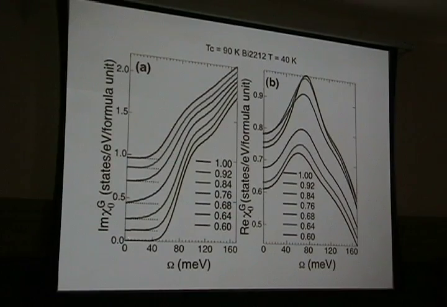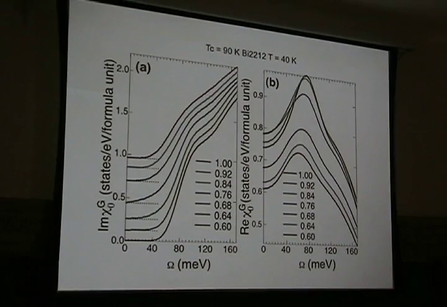Now, the imaginary part here, you can see already that there's a gap in the imaginary part of the susceptibility. There's a gap, and then, of course, the susceptibility becomes large. So this is a spin gap that you see in neutron scattering. Just a spin gap. And then when you go away from this point, you lose this gap, and then eventually it comes back. So it depends on the geometrical conditions for the scattering. And this is the real part.